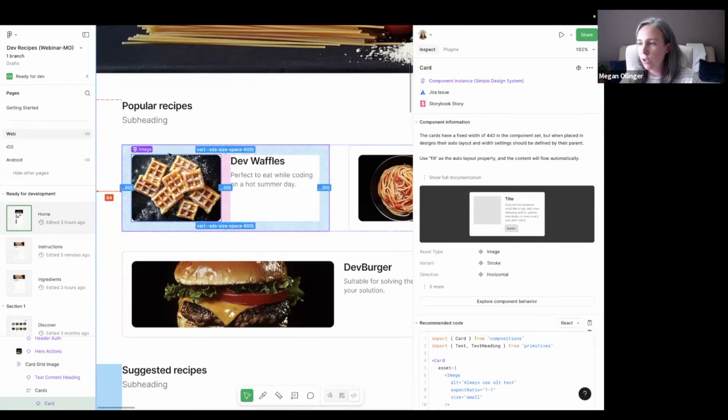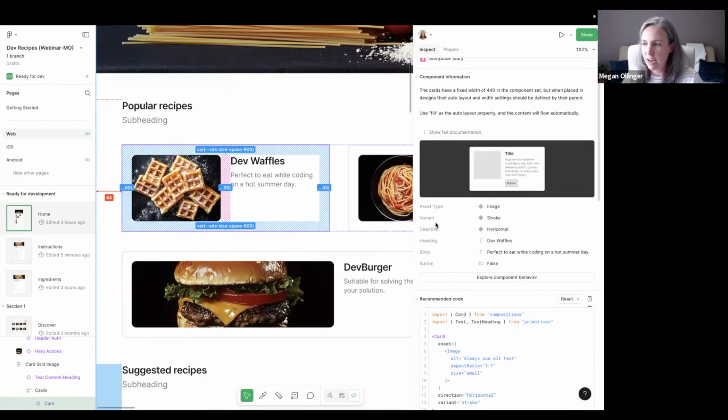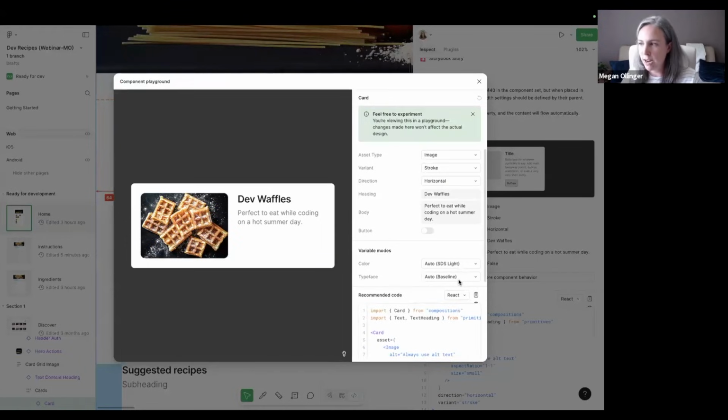But back to our panel, we're looking at our component. We can also see right below that we have access to all of the details about how this component has been used in this specific implementation. So we can see the variant, direction, heading, etc. When we click into Explore Component Behavior, we get access to this really great component playground.